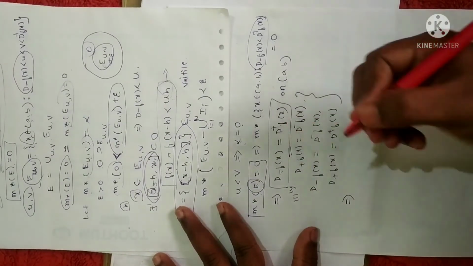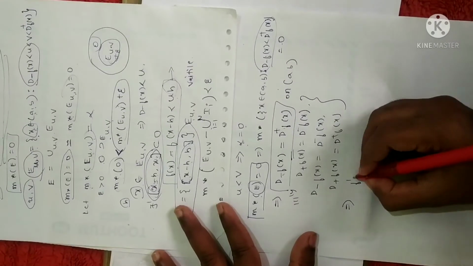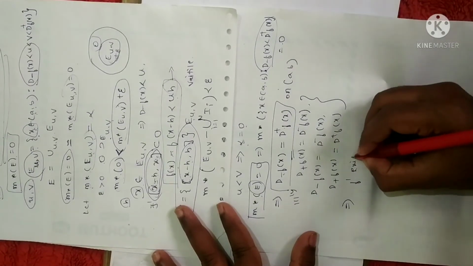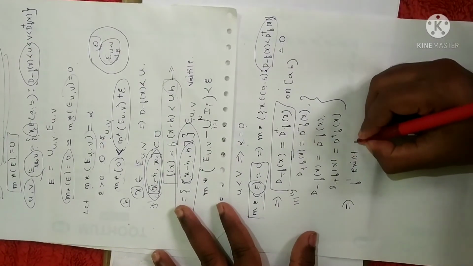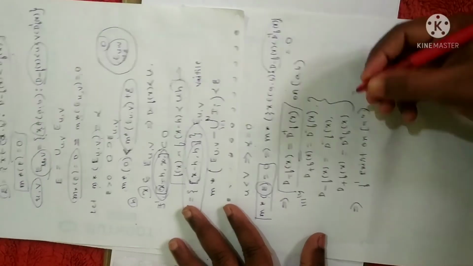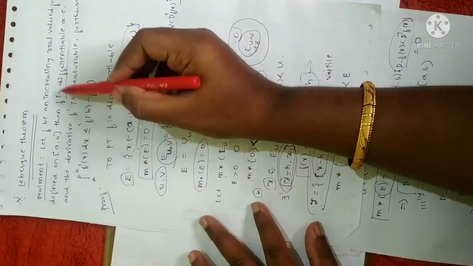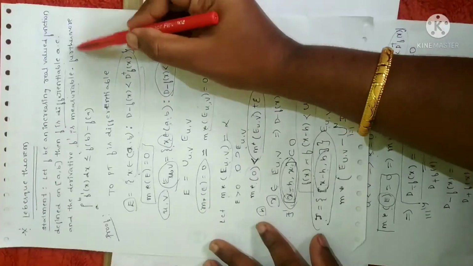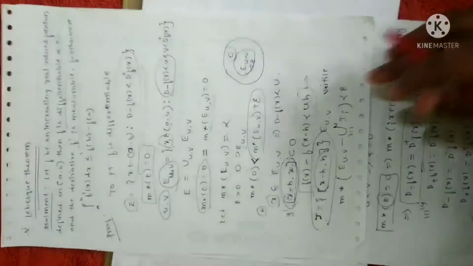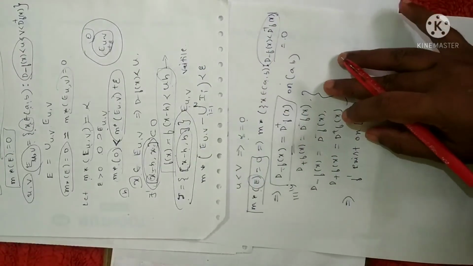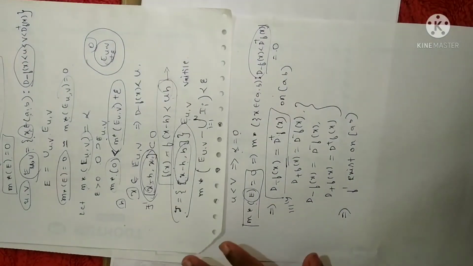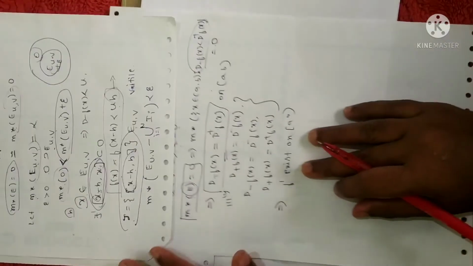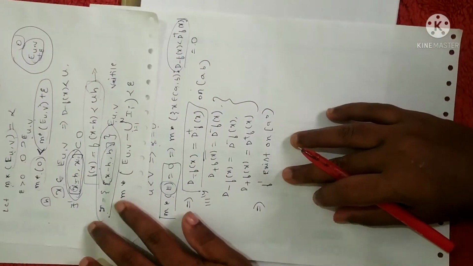This implies that the derivative exists, that is the Dini derivative, that is f dash exists. If this is true, we say that f dash exists on [a, b]. So one part of the theorem is finished. See here, if f is differentiable, meaning f dash exists, now we have to prove that this inequality also holds good. Let me prove it. Anyhow, the theorem is lengthy, no way, you have to practice. So we have arrived that f dash exists, in the sense that the differentiation of the function f dash exists.